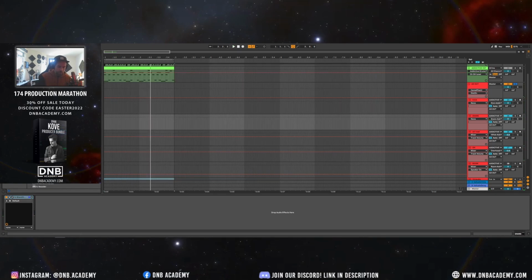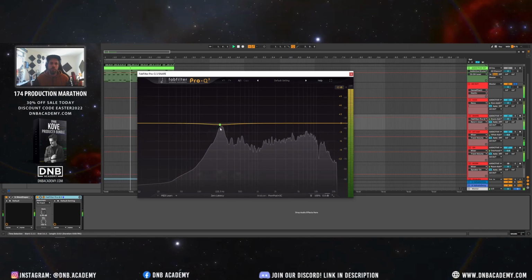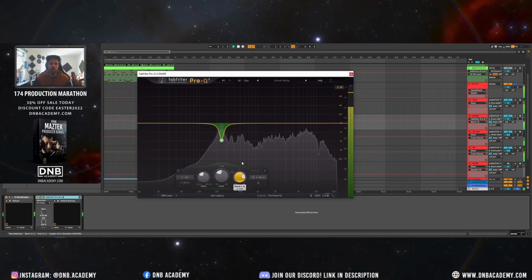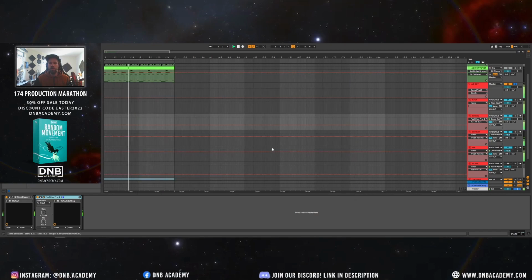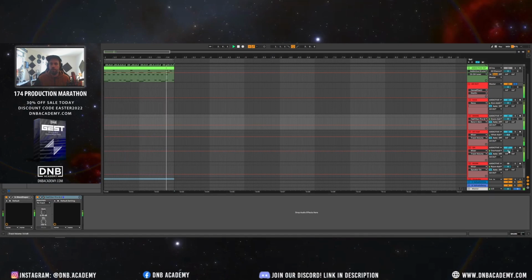Let's try to make this snare. It's a bit too harsh here. Starting to clip. Just doing a notch. If we do this sort of notch on top of this higher harmonic of our snare, we start to control a bit of the saturation that was happening on that spot.